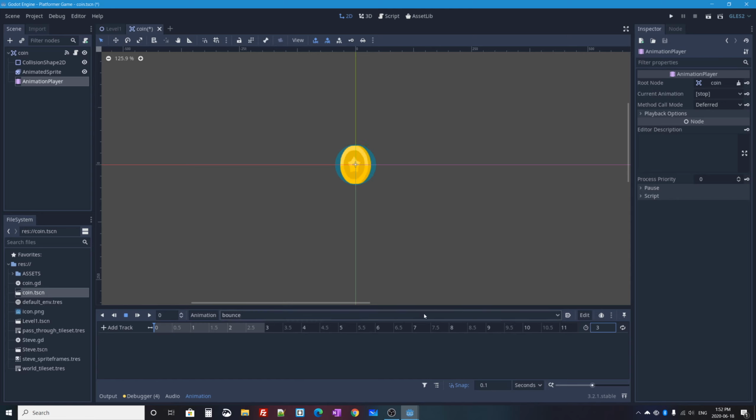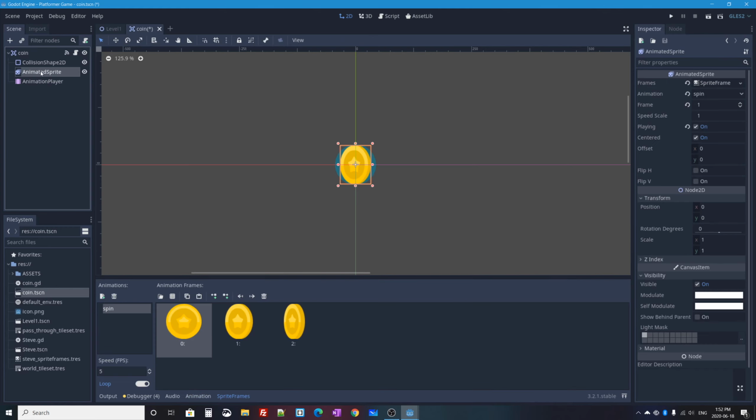Again, the interface isn't great in this dock, I don't think. Why is it grayed out? I don't know. This grayed area shows you how long your animation actually is. I think they should reverse these colors, so the dark part is the part that's active and the grayed out part is not. Anyways, what I'm going to do now is select a property of a nearby node.